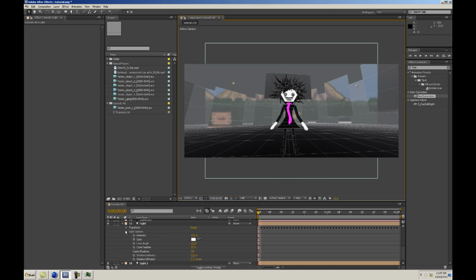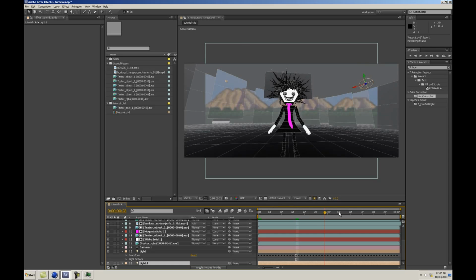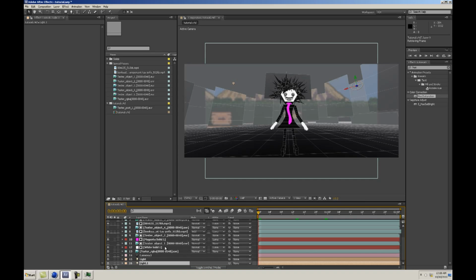So, remember I put those lights in? So it rendered those lights out. Or didn't render them, but it brought them in here, and they're doing the exact same thing in After Effects. So you can use After Effects' 3D system to put lights on, or do whatever you want. Light 3D objects, put new 3D solids and stuff in here.